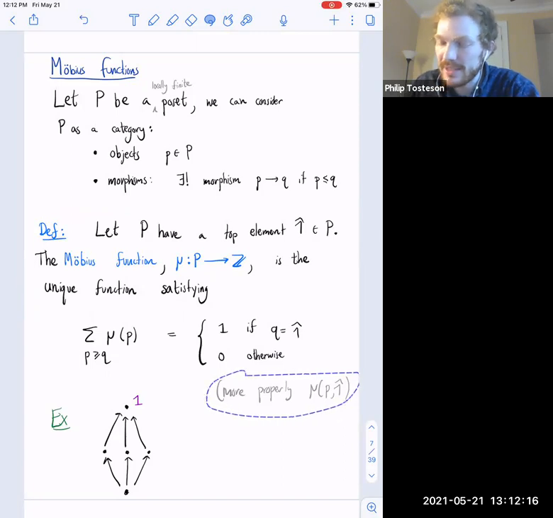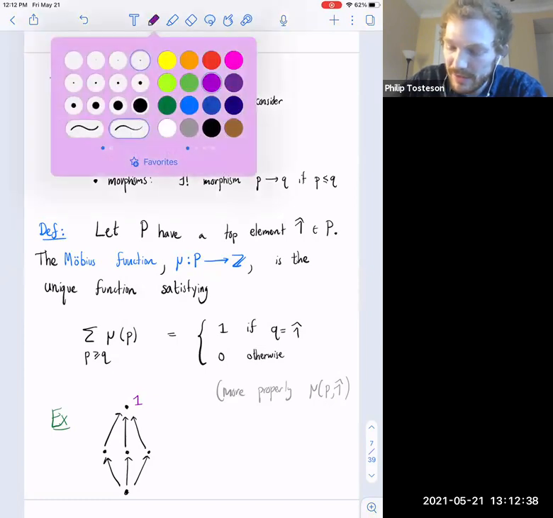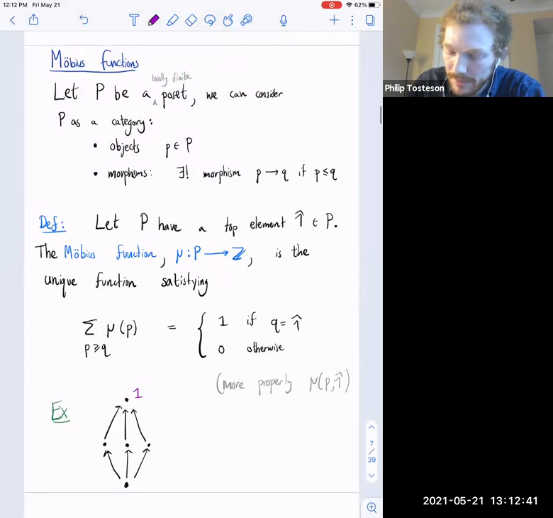I should note that usually we assign the Mobius function to intervals in the poset, because what I'm going to do is assume that all of our posets have a top element, 1 hat, and then think about mu p 1 hat instead of the usual mu p. And it's not hard to see that this uniquely determines it. You can do it in this example. I'm drawing the Mobius function in purple. So this is the top element, so mu has to be 1. That means here it has to be -1, -1, -1, so that I cancel out the 1 above and get 0, and then here it has to be 2.